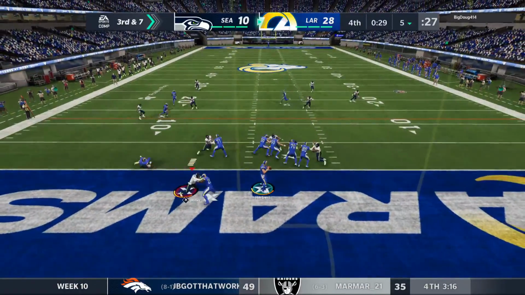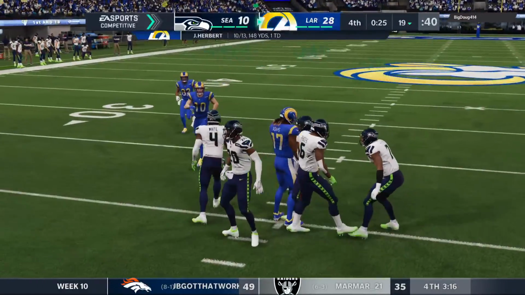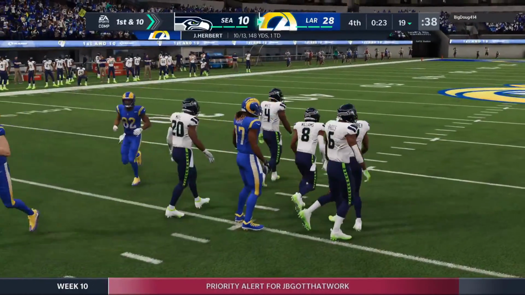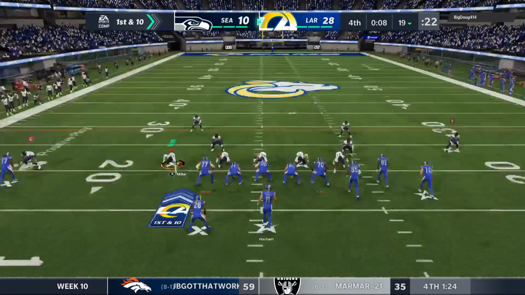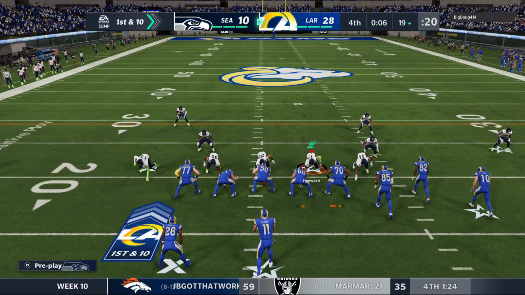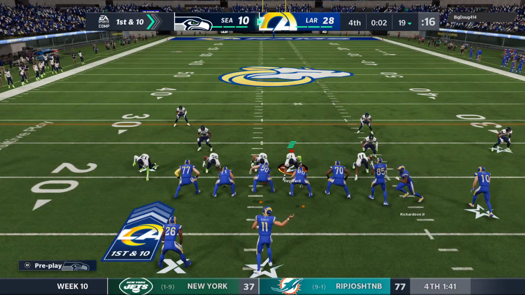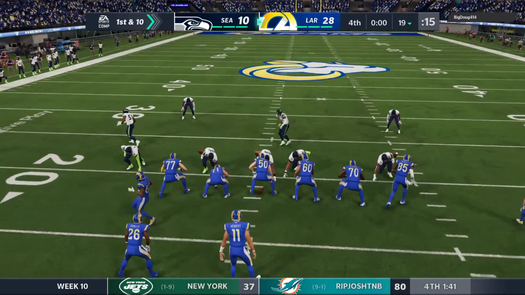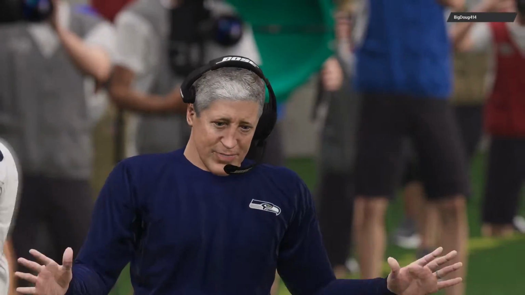Going to throw on 3rd down with Herbert. And Adams has it complete. And he takes this just about a yard shy of the 20. They were looking for a little spark and some breathing room. They got it right there, a gain of 14 and a 1st down. So the L.A. Rams with a victory here.